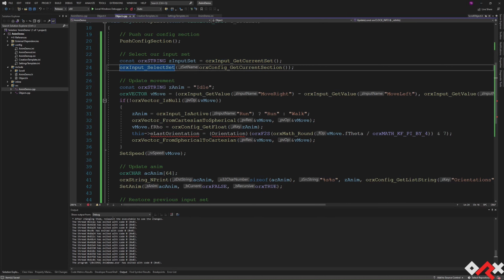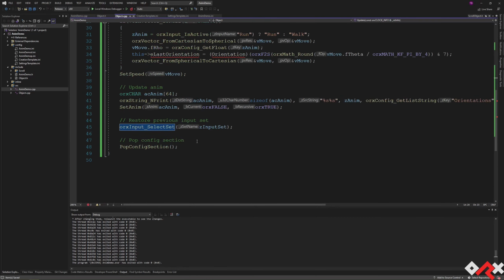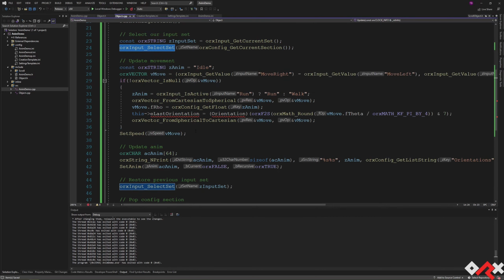We can only pull the value from the current selected set. So it's like a config section. You know, when you push a section and pop, you actually select a section. It's the same thing with input. We're going to select our current input, and then we're going to restore the previous input. This way we can just query what we want. And we can also reuse the same name for the inputs, which is very versatile and allows us to have the same name for all our characters instead of having different names, or for all our players, and also to use virtual input to move characters programmatically or through command. If you look back to the previous live session, we went a bit deeper into this.